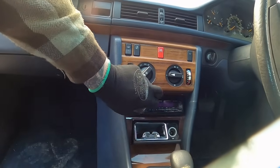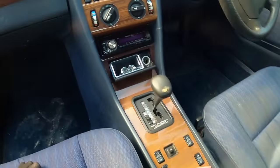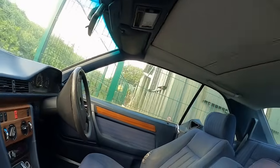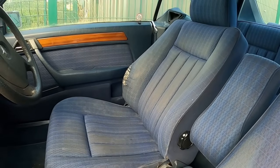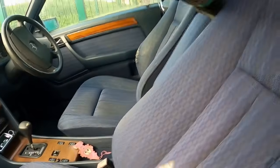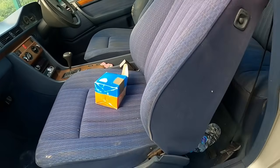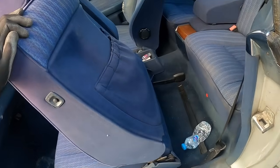Oh well, look at that stereo. That's probably worth what I paid for the car itself. God, that one actually clicks. The smell isn't great, not as bad as the other one, but not great. Fantastic headlining again. Interior, you can see quite a bit of wear over there, can't you? That's not amazing. Oh, look at this. Okay, maybe that seat, is that seat broken? Okay, why can't I get that armrest out? Okay, we'll have a look at that.